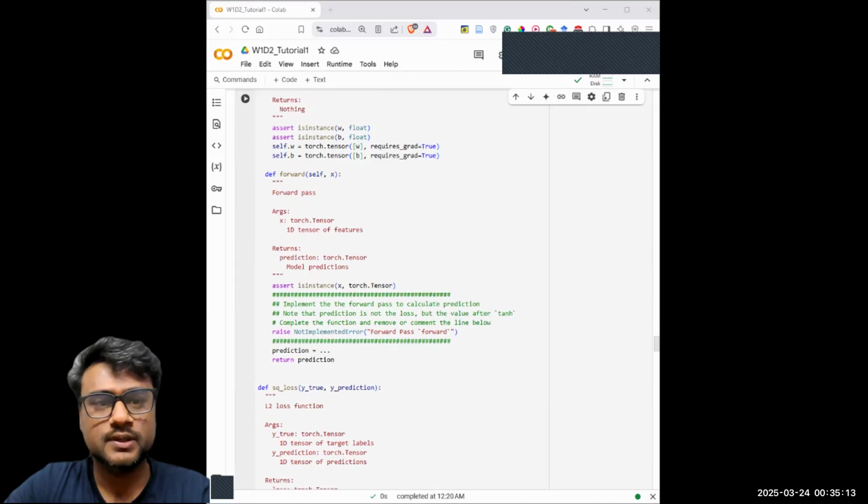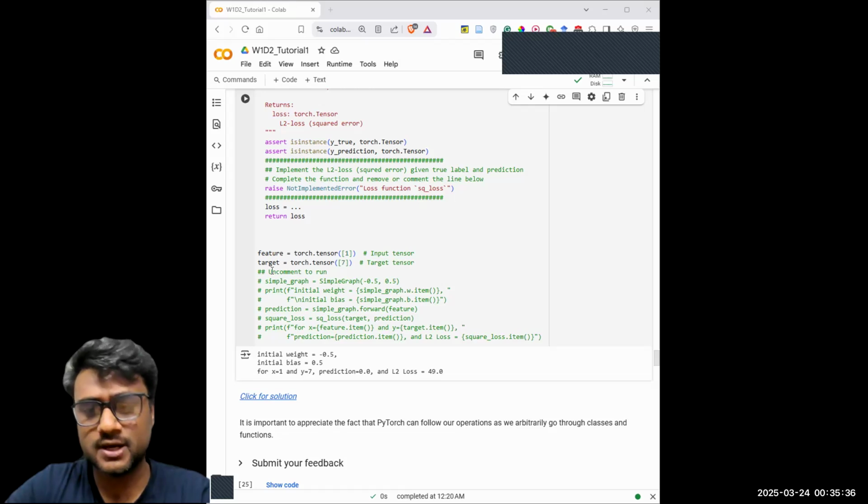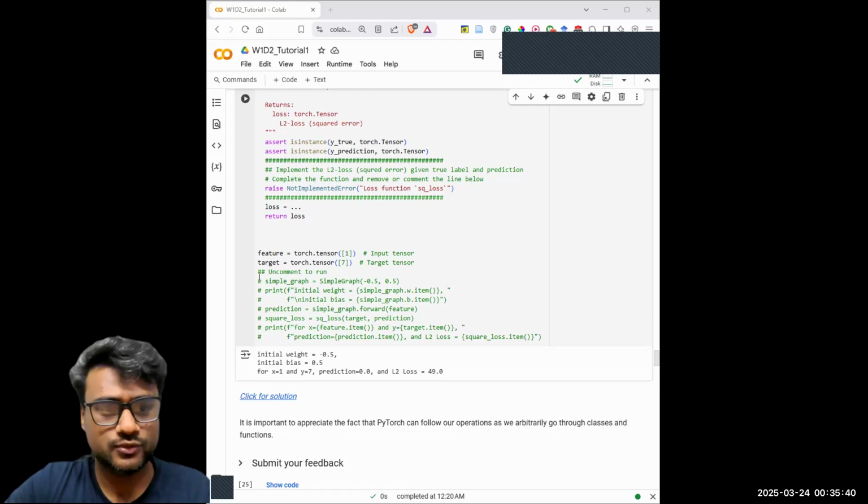Right. So in this chunk of code, what is essentially happening is that we pass singleton matrices with the values 1 and 7 to two tensor objects which are stored in the feature and target variables. In PyTorch, a tensor is simply a data structure that is designed to run efficiently on machine learning specific hardware, and it can hold the input, output, and parameters of the model. Now let me uncomment the code.